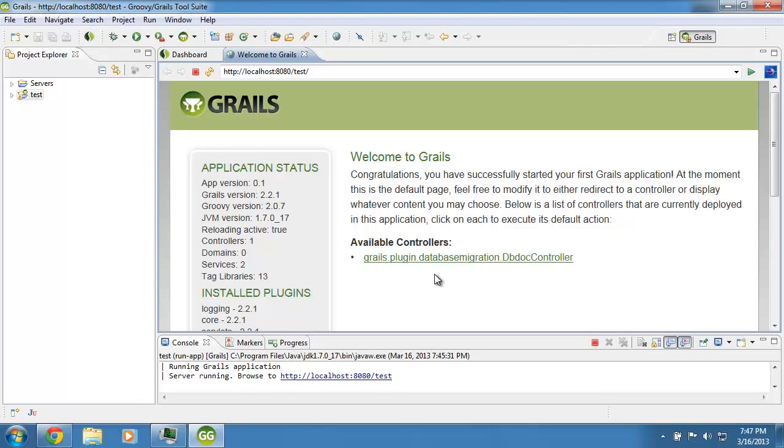Now if you're following along in the Foundations in Grails course, the next several videos are going to cover installation on the other platforms, which will be OS X as well as Linux. So if you're not using those platforms, obviously you can skip those videos. Then after that, we'll get to the heart of the course, which is beginning to build our Project Tracker application. So I hope to see you in the next videos.